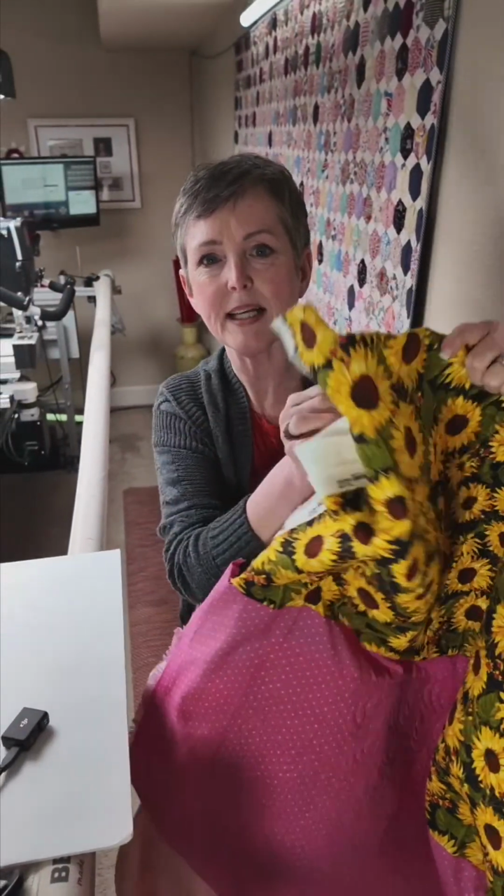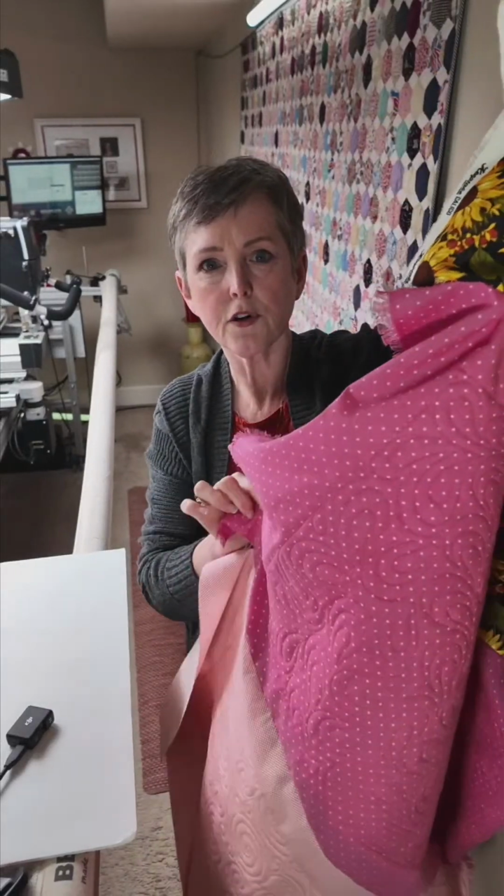They're kind of little rails that go at the top and bottom, and the throat of my machine bumps into those when I'm that close to them, making quilting smoothly difficult. So here was my answer. I literally took all 3 backings to my sewing machine and basted them to each other, creating one big piece of backing. So she saved dollars because she didn't have to use all that extra fabric, which is significant when you talk times 3 runners, and also saved time because I only had to load 1 time for all these runners.